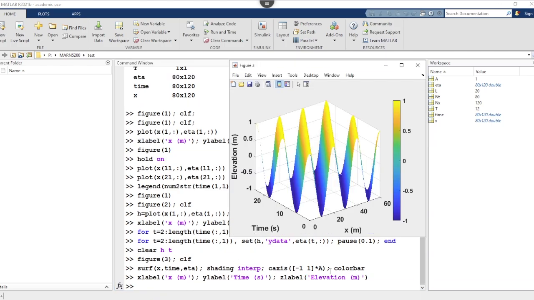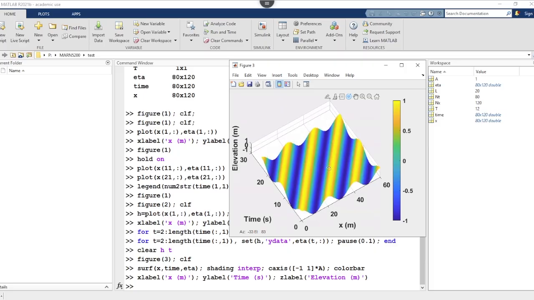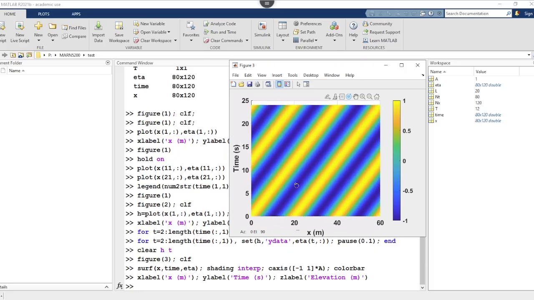Here's the figure. You can see the x-axis, the time axis, and the elevation axis. And we can see that it's a three-dimensional surface really, and also it's color-coded as well, with the blues being the lower levels and the yellows being the higher levels. Here I've converted it to a two-dimensional view, but you can still get a sense of the higher and lower elevation because of the colors.